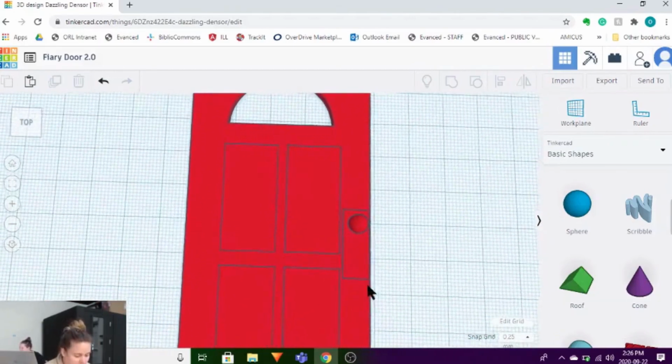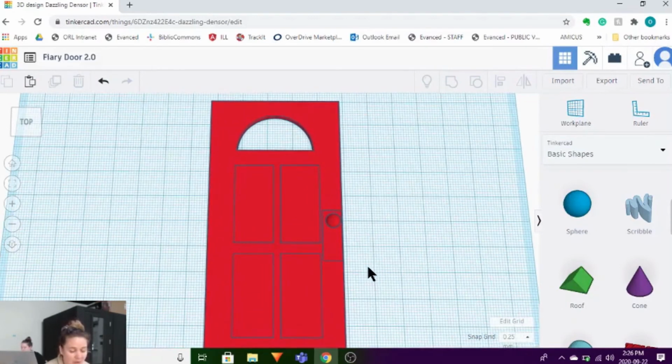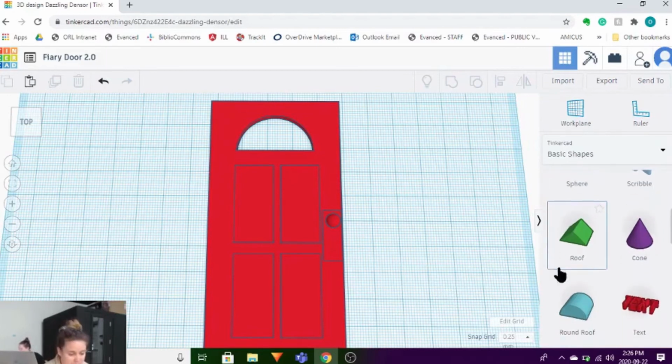So the type of door I like, I'm thinking fairies and light and fun. I want the Alice in Wonderland whimsical keyhole, which is a circle with a triangle shape at the bottom. The horror one, so maybe Halloween coming up, spooky season, maybe you want that horror one. A horror one looks more like a circle with just a slit, like a triangular slit up and down. Sketch it out, it really does make a difference.